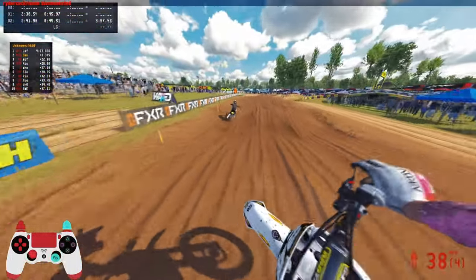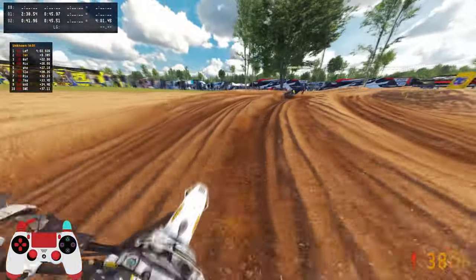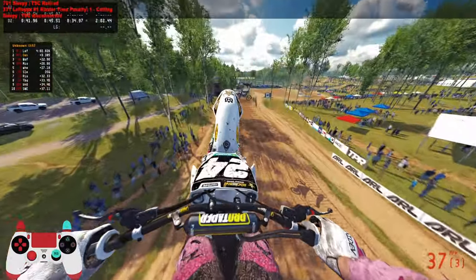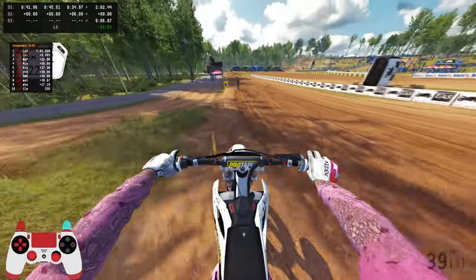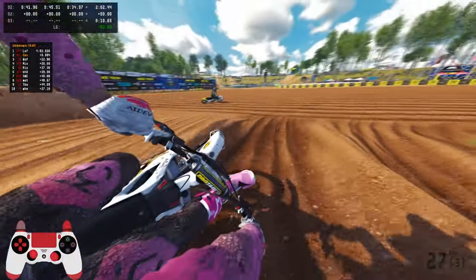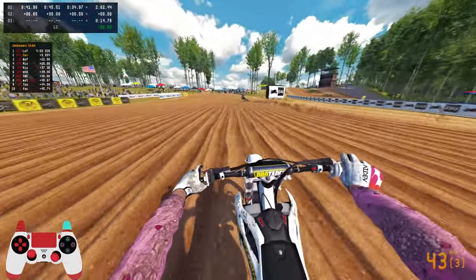Good jump in the sand. Got the same mindset right now. We got the same mindset as he tries to take off. He's gonna hit a little Superman on me. Nice. What can we do? Oh, we both are chopping up.